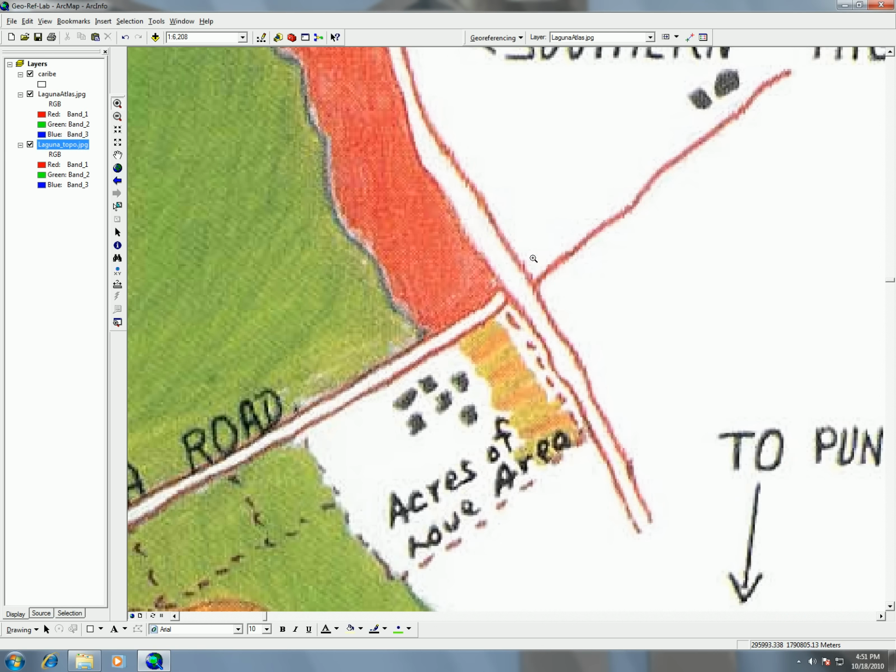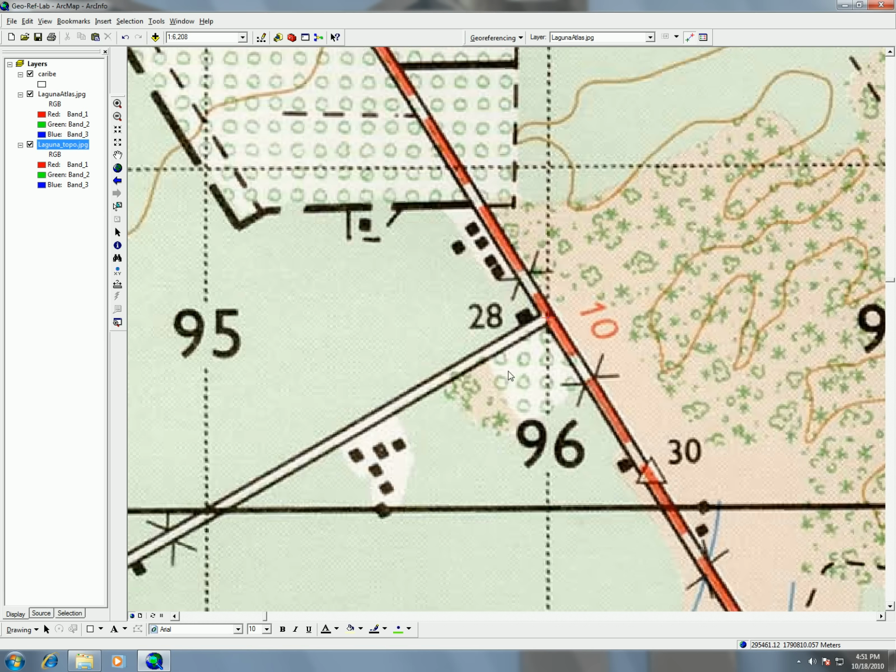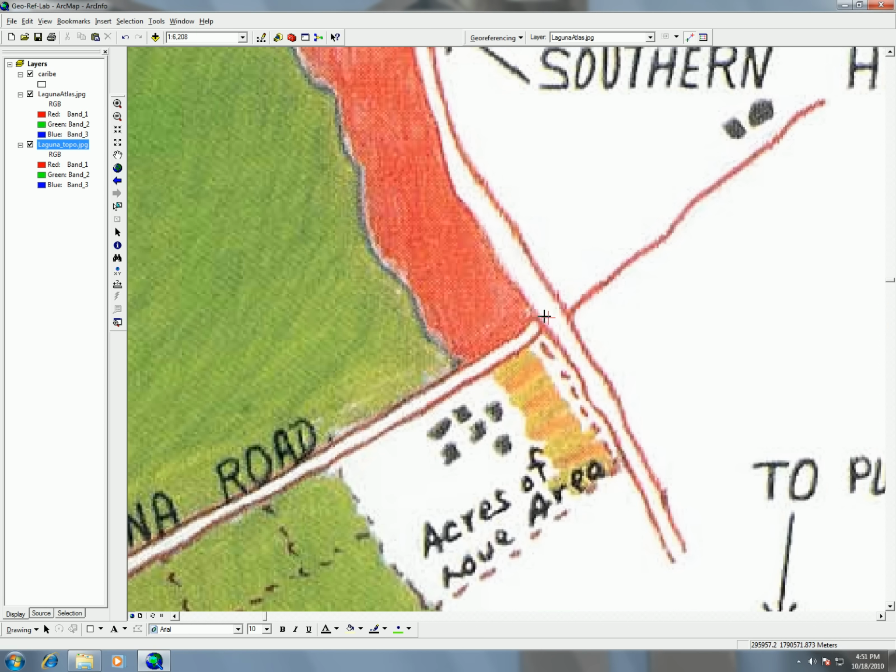Because I can just zoom in, choose my control point on the image I want to georeference, and then I can turn off my image I want to georeference and see the image I'm georeferencing to. And I remember that was the intersection, and I just come over here and then click a second time where the roads are intersecting, and that's going to place my image as a control point there and make those points align.